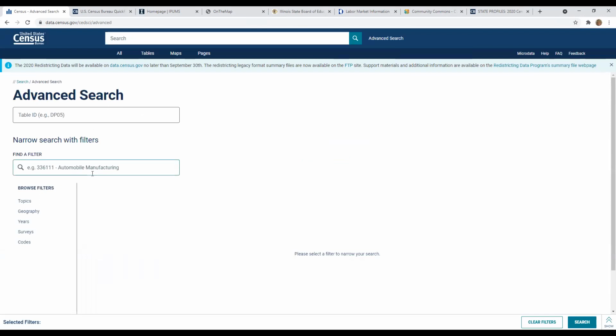Now, the Census Bureau, when they do training, they always tell you topic first. I'm going to tell you, no, go by geography first. It's not because I'm a geographer. It's because when you go with topic first, it will eliminate a lot of geographies right off the bat. So if you're looking for city data, for example, if you go ahead and put in a topic, it could eliminate a bunch of cities right off the bat, depending upon which survey or census you're looking at. So I always go to geography first, and then that opens up everything that is available to you by that geography.